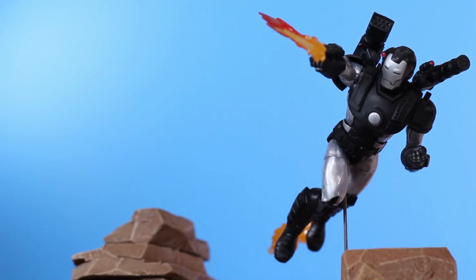Here's the second ACBA shot that we have in this diorama, and this time we're using the Deluxe Marvel Legends War Machine, which is one of my favorite figures from 2020, and a big thanks to my wife for getting that for me as a Christmas present. In this shot, he is firing on an unseen enemy as he flies through a canyon, and we're using the modular rock pieces to simulate the tops of some mountains that would be in a canyon, and we are using a blue construction paper background to simulate the sky behind him, with some lights to also simulate sunlight in the shot here. So this guy is awesome. He has so many cool accessories, and I've just been thinking about all kinds of different ideas to use him in ever since I opened him, and I hope that you guys like this shot.